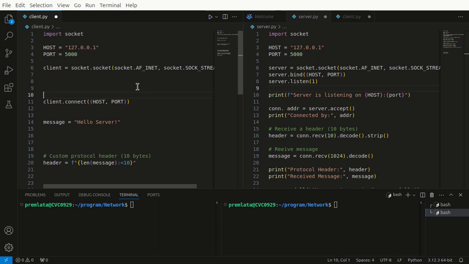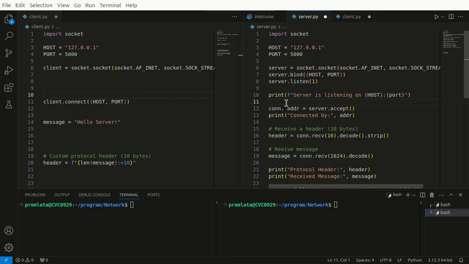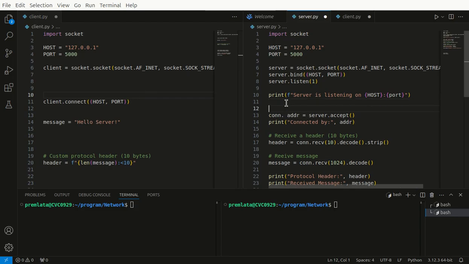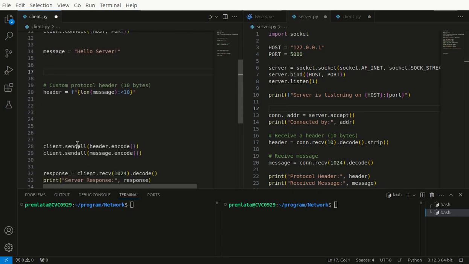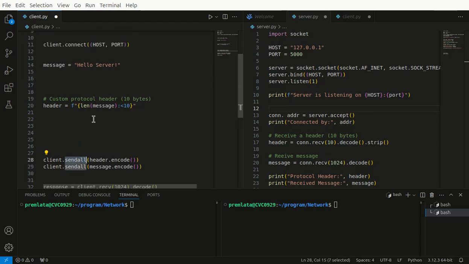So let's give a few more spaces of lines here, right? And yeah, now the server starts accepting the connections, and as and when this happens, the client sends all.